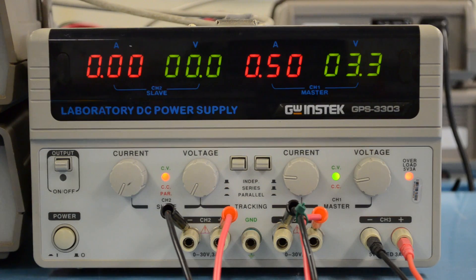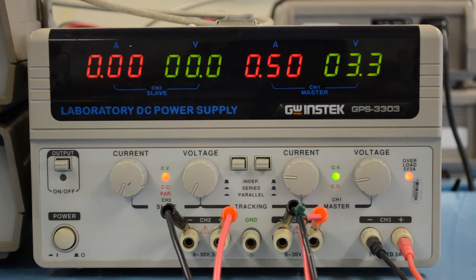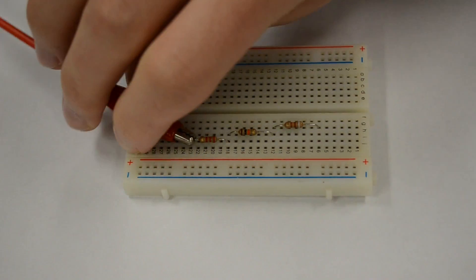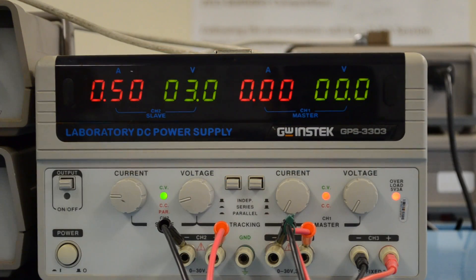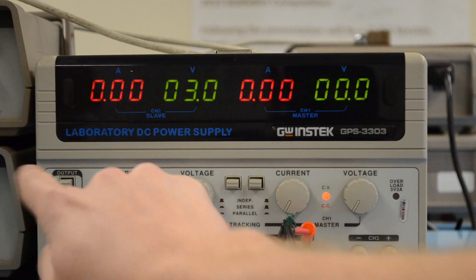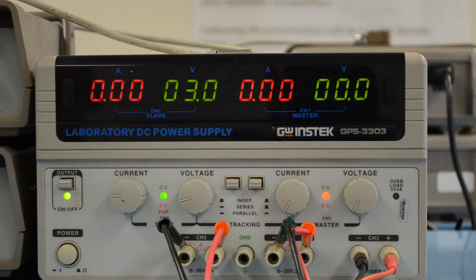This means that the supplied current will be less than or equal to 0.5 amps. Now connect the power and ground wires with the positive and negative leads from the power supply, and then press the output button. Pressing the output button tells the power supply to actually start providing the set voltage. Only press this button once your circuit is set up and the power source is connected. Also ensure that the output is turned off before disconnecting or changing your circuit in any way.